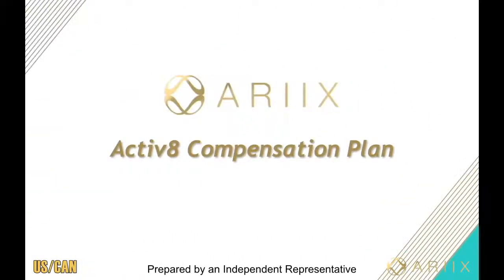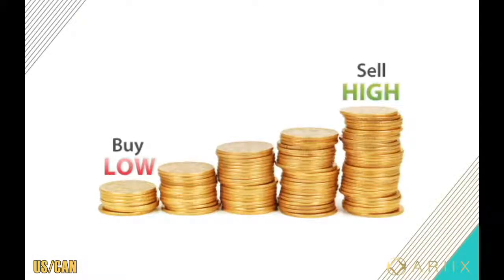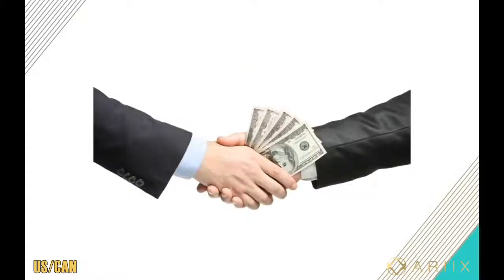So how do you get paid? Here at Rx there are actually over eight ways, and just like any business, they all deal with getting customers. One way is what I call the traditional method — you buy it wholesale, sell it retail, and make a 15 to 30% profit based on what membership you got. Boom, cash in your pocket. But a more common method is called base commissions.